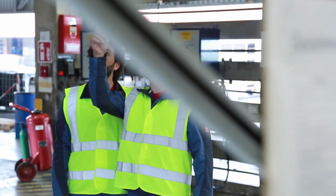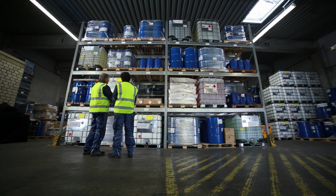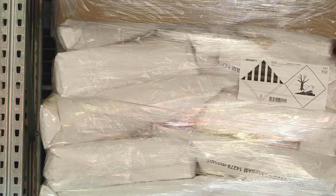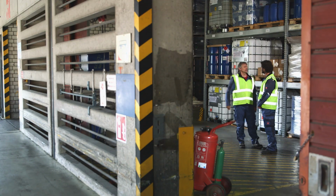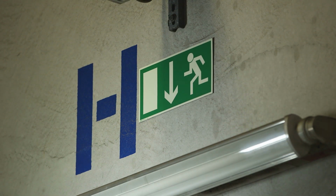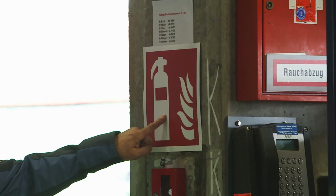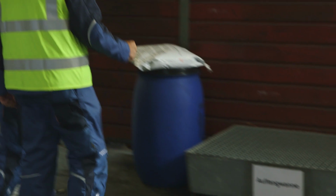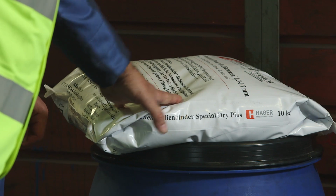In addition to the provisions concerning joint storage, there are other requirements that apply to the warehouse in compliance with regulations. The shelving system must be stable and clearly structured. The chemical containers are stored in such a way that they cannot fall apart or fall down. The ideal warehouse is bright and well ventilated. Freely accessible escape routes, emergency exits, and fire extinguishers are a matter of course. In the case that a leakage should occur, collecting troughs and absorbing material are readily available.